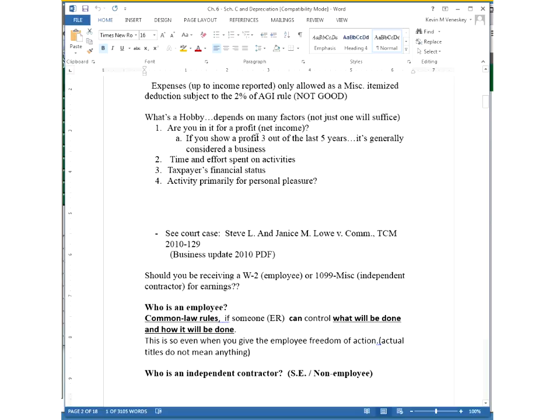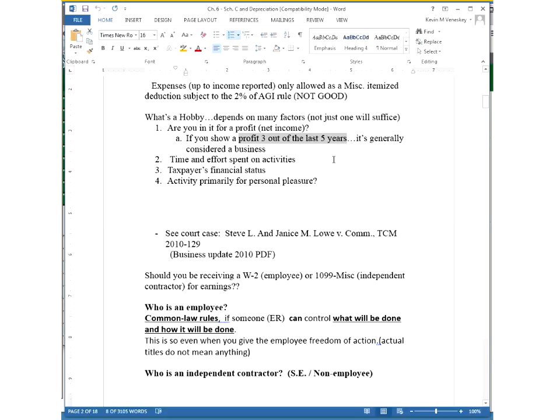So the first one, some of the things that the IRS is going to look at. Were you in this to have a profit-driven motive? If so, then that could be one of the motivating factors for it to be a business. Not necessarily though. I mean, even with a hobby, you hope to make money, but you might not. Either way, but are you in it because you really need the money?